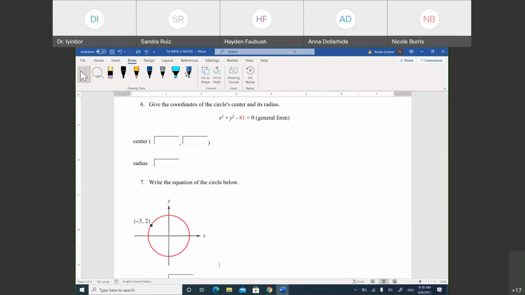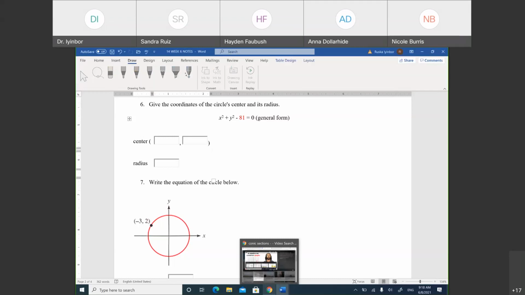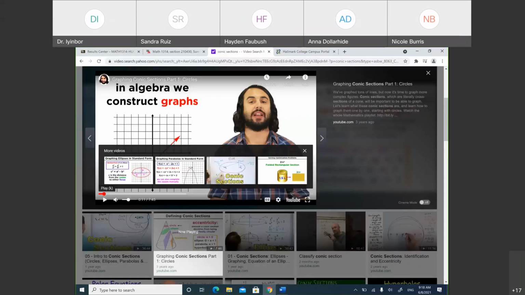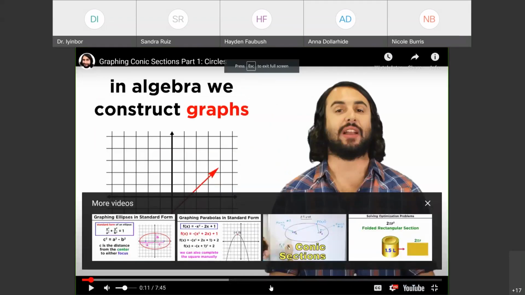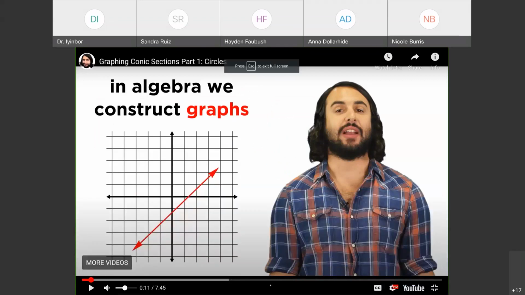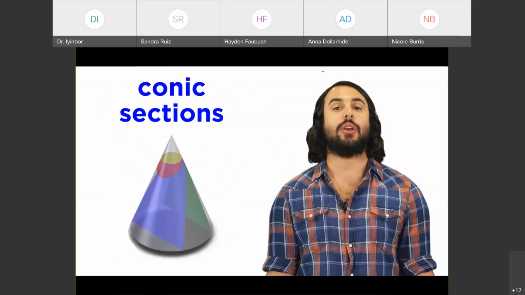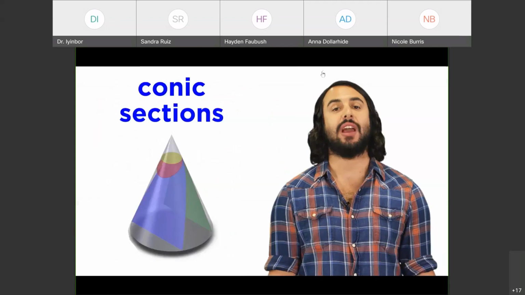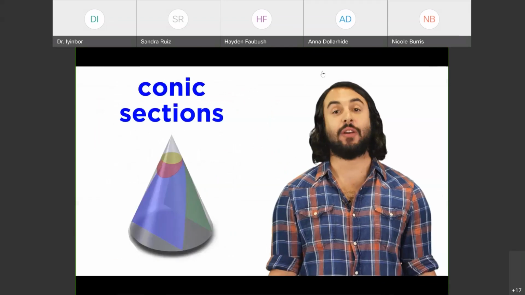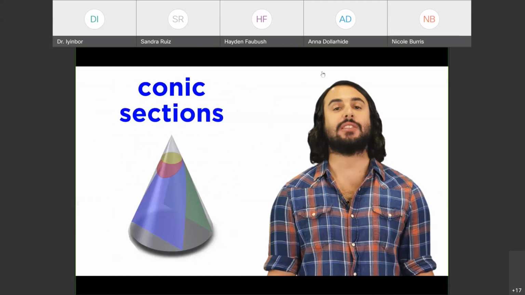Okay, so we're going to continue with the conic sections, which is the next part of this lab 5. And I'm going to start with a little video I'm going to share with you. So let's look at this video to see what conic sections are. Things that we could graph. But there is one class of figures called conic sections that will be very important. First, let's learn what this term means.